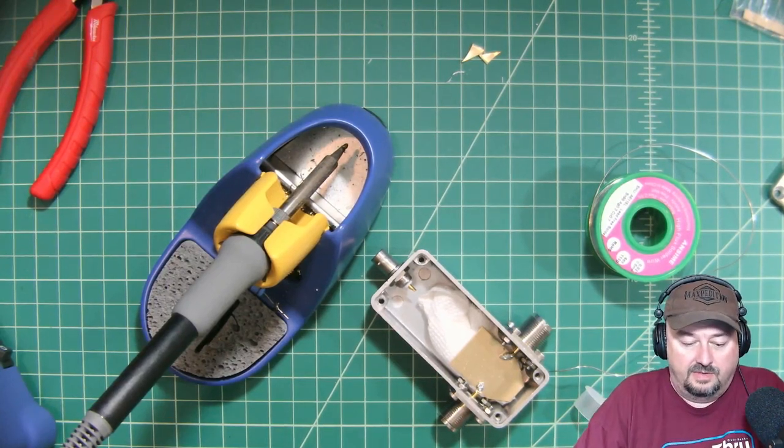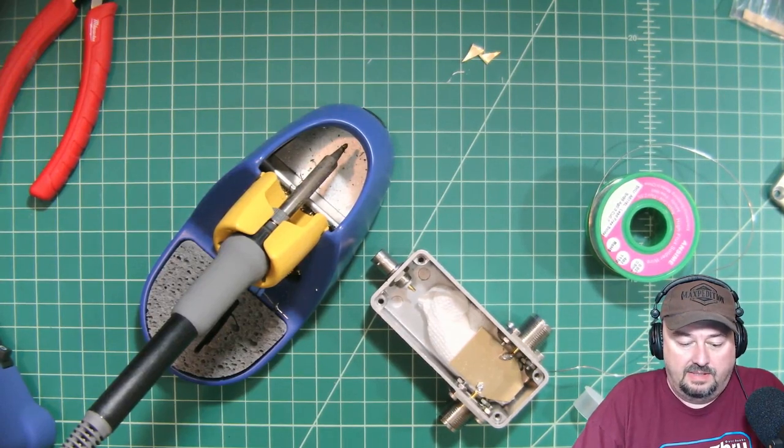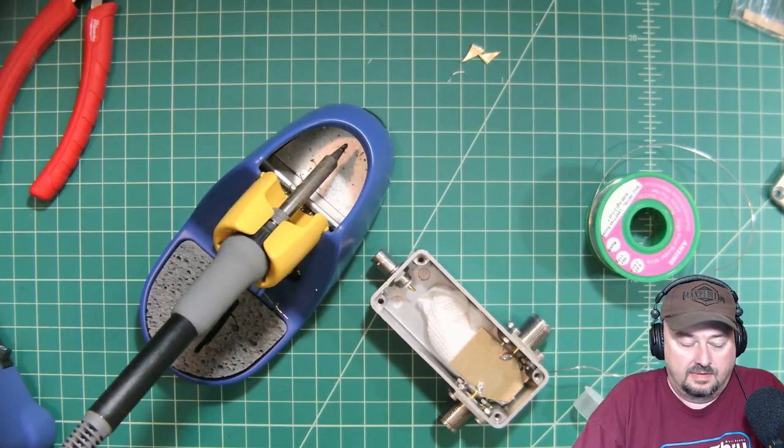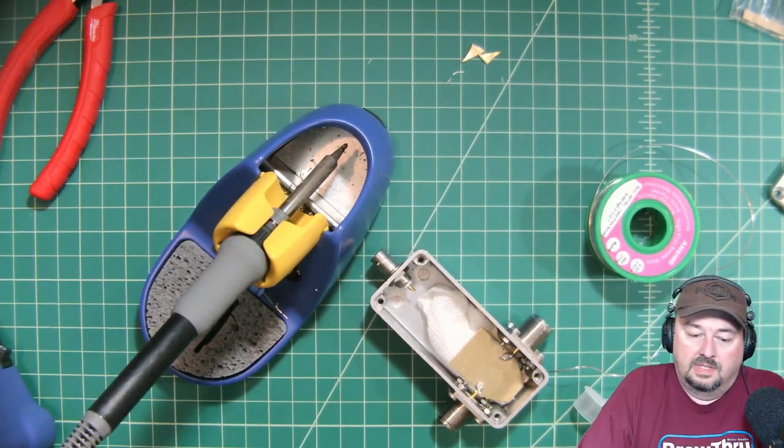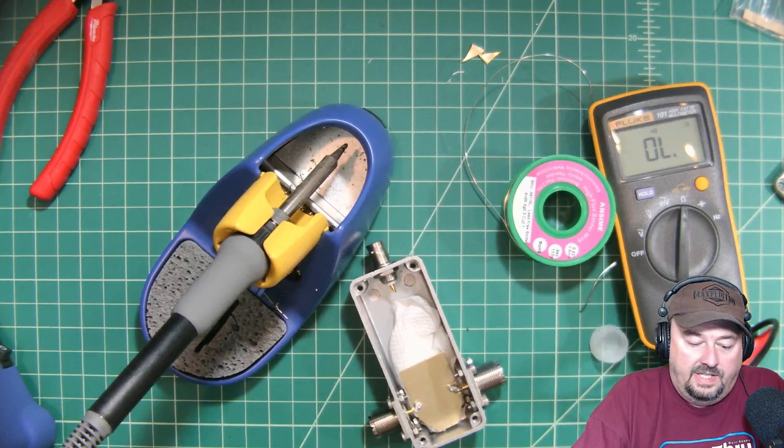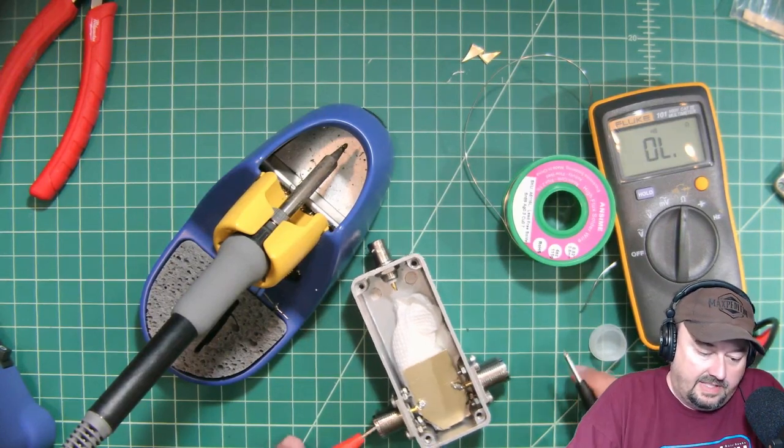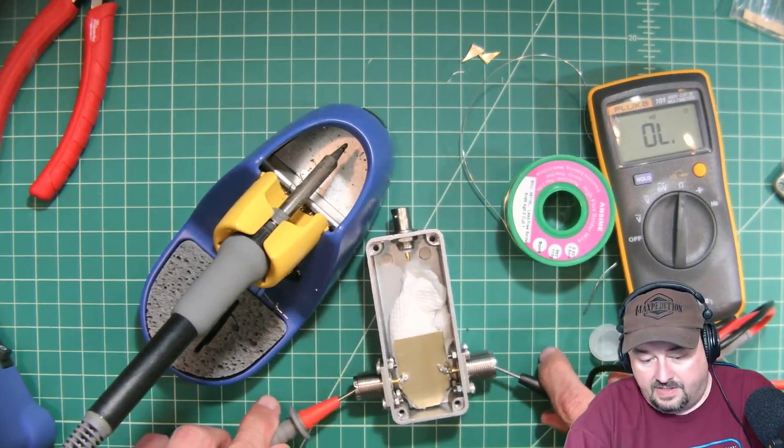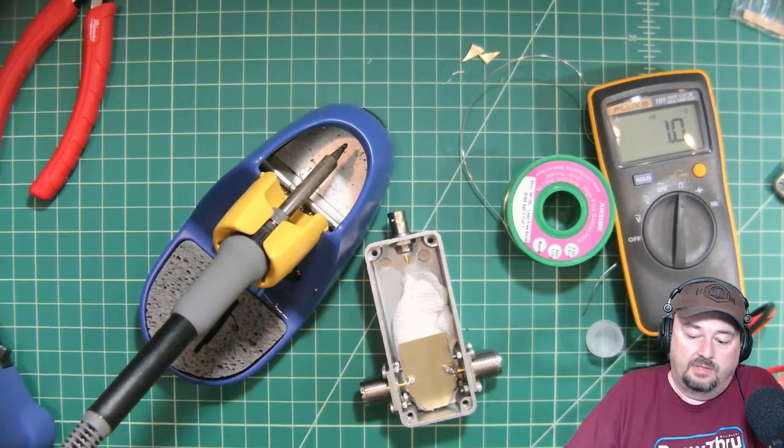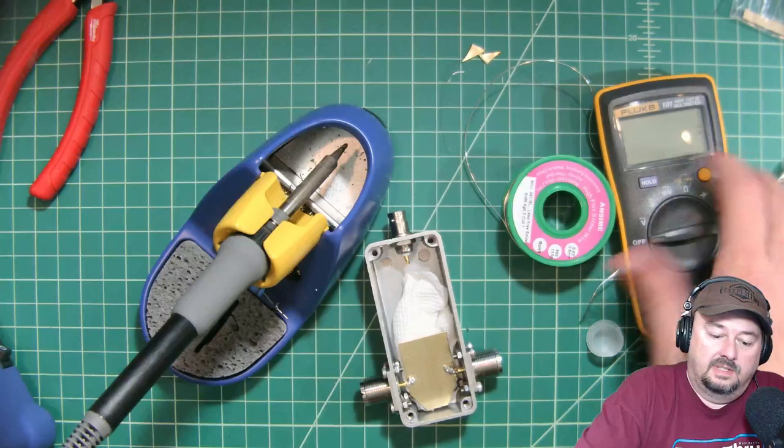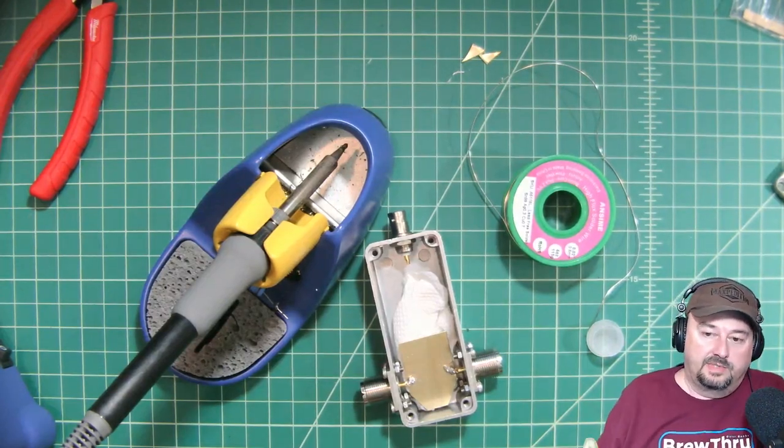So I still think that this is a little suspect. So what we're going to do is we're going to do a quick continuity test with the multimeter. So you will hear that beeping if we do have connectivity from center conductor to center conductor. And it looks like it works. So we're in business folks. Let's go ahead and get some of this cleaned up and then we'll do some of the other side.